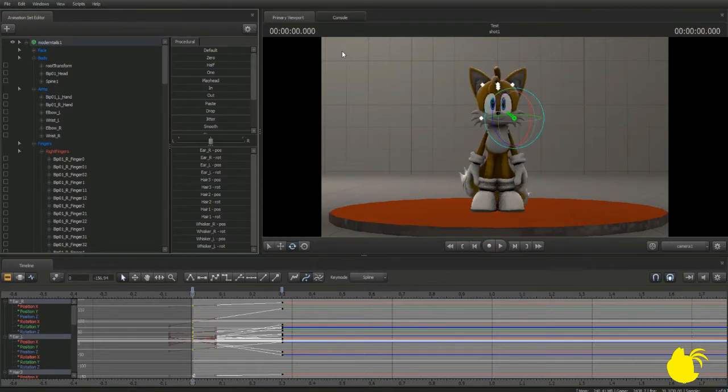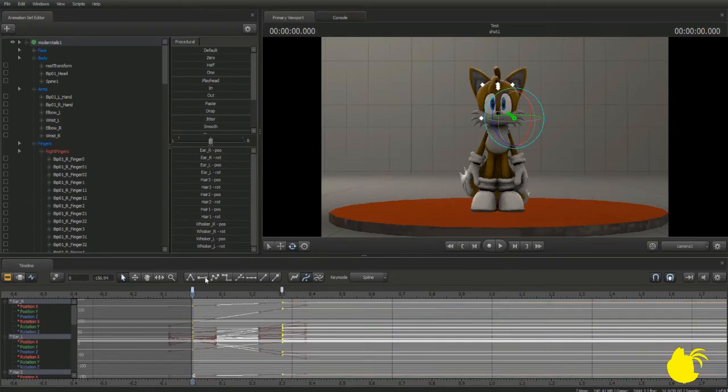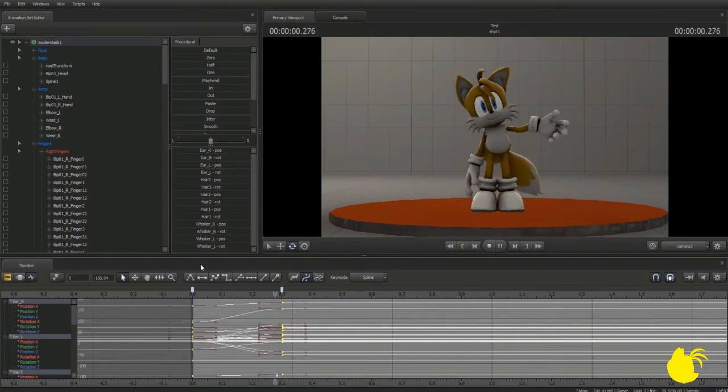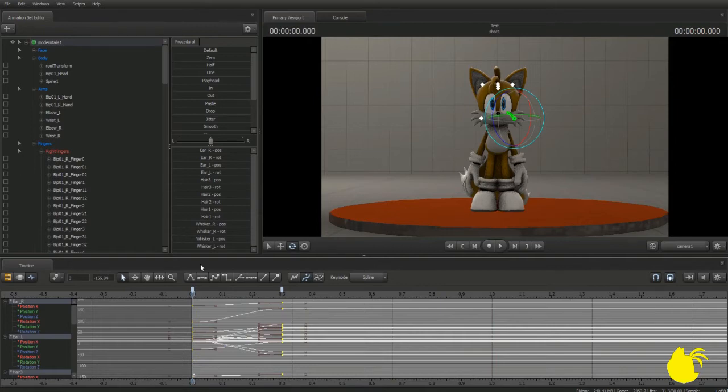Now it looks okay, doesn't it? But it still needs some work. So what you're going to want to do is straight line this. It looks all right now, but it's still a little incomplete.